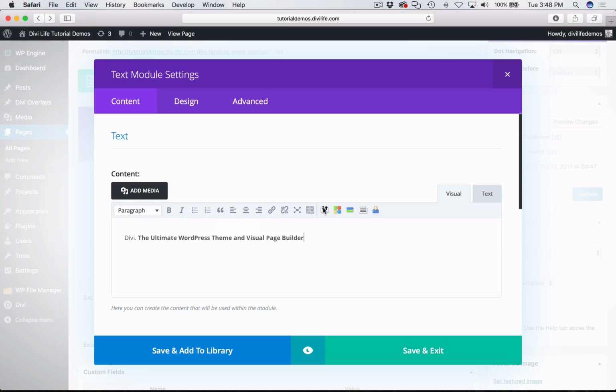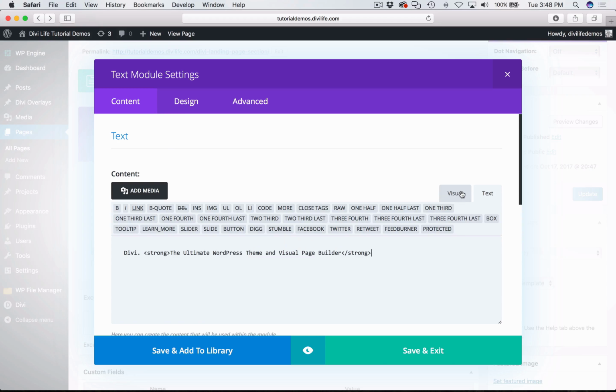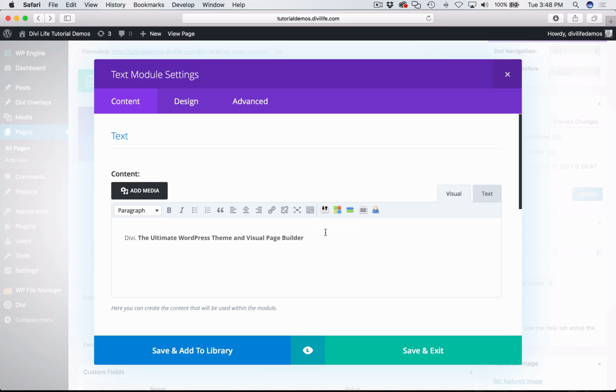And so we're just going to paste it in there and make sure it didn't have any additional formatting. And then that's all the text we're going to put in. So you can customize that, add your own text, whatever. But this, just for the sake of recreating the Divi landing page top section, we're just going to do it exactly how they have it.